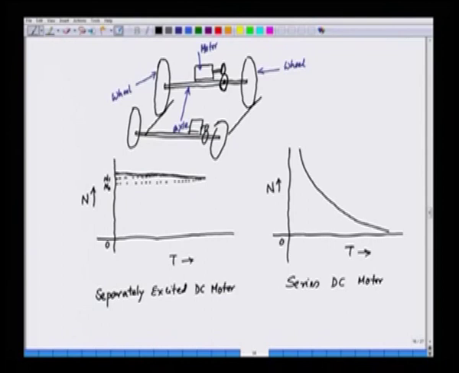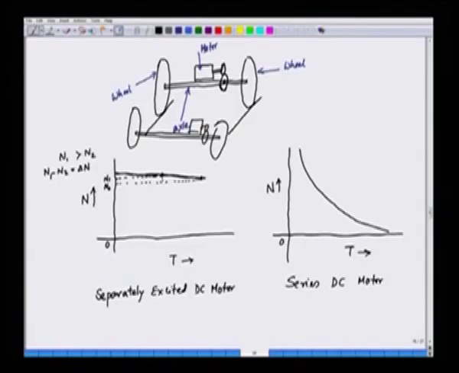So, this speed variation is very minor, but no doubt there is a variation of the speed. So, N1 and N2. N1 is higher than N2, and N1 minus N2 is equal to delta N, the change in speed. If they run at two different speeds, how is the load torque shared? Now, we see that the first motor N1 having a higher speed is having a torque corresponding to T1, and then the lower speed N2 will have a torque, and that torque is T2.